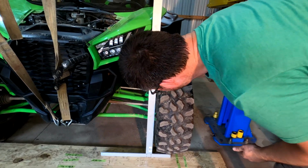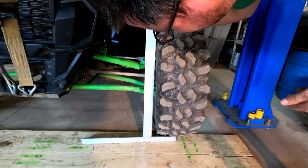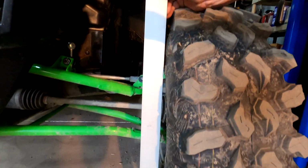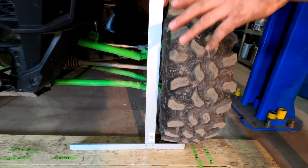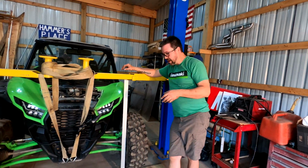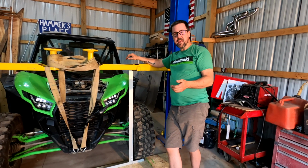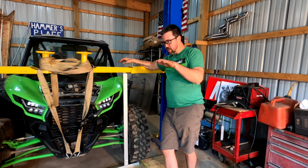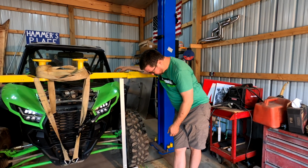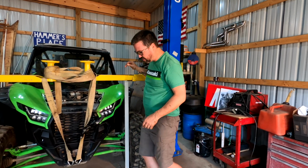Now, looks like we're starting to get some movement here on the top. So looks like we're back to our solid 1/2 inch now of top camber. Where we were when we started. This is even more impressive in the rear because we didn't see any actual gains in scrub until we were in usable travel. Literally with this, we're not seeing a whole lot of movement. We're getting a lot better results from the rear.